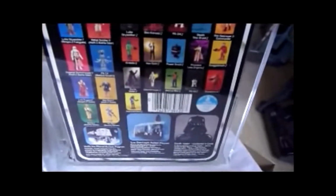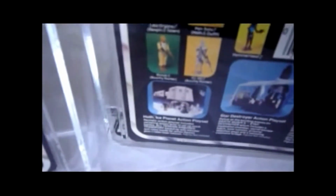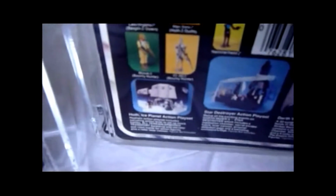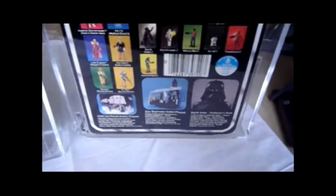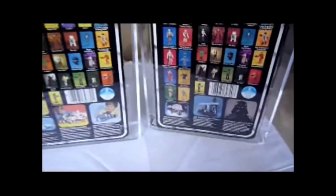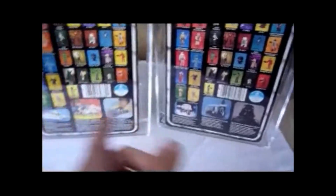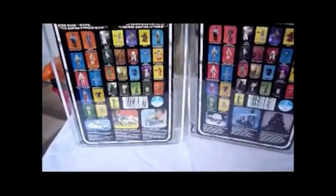It has different items though. It has the AT-AT playset, or Hoth ION playset, whatever that thing is. The Darth Vader Star Destroyer playset, and the Darth Vader collector's case. So I'm sure it's because of what's shown at the bottom that makes this card a later release.